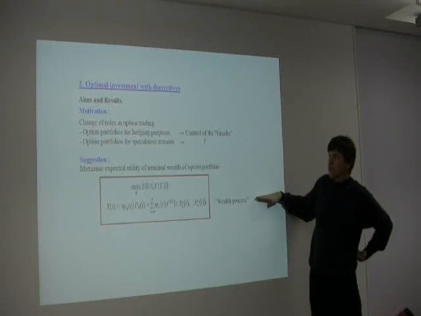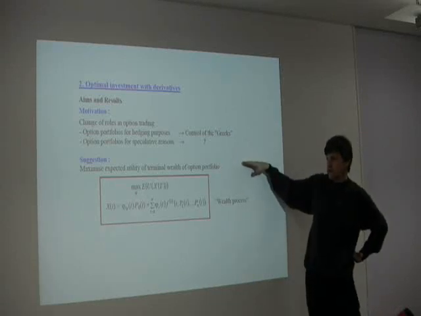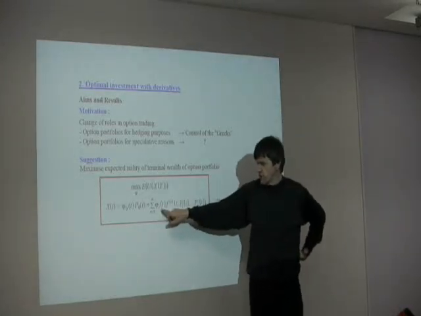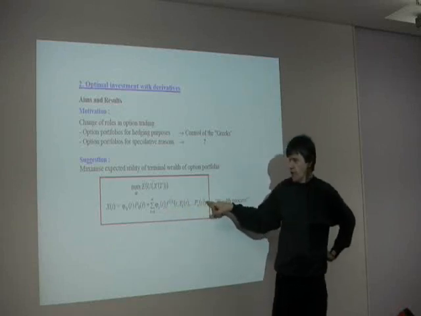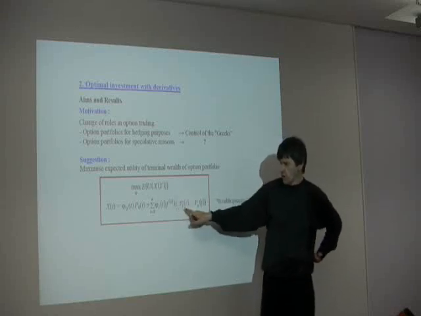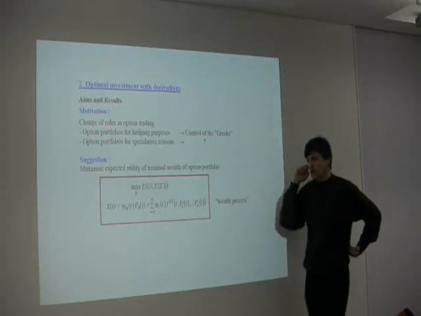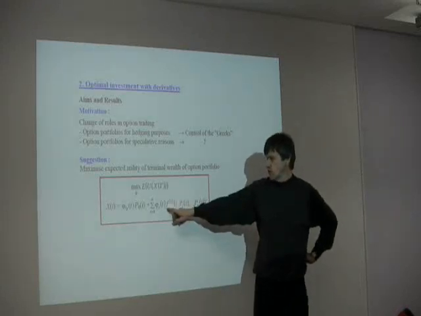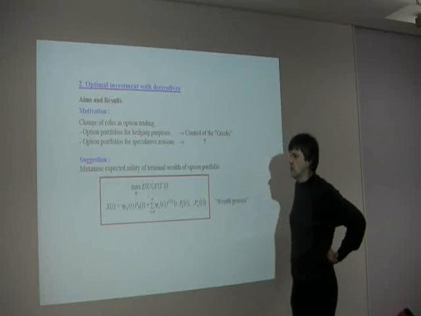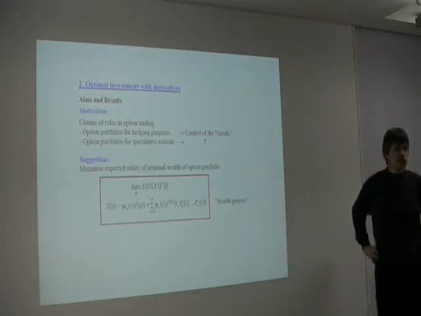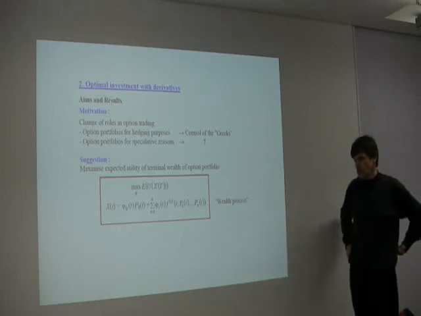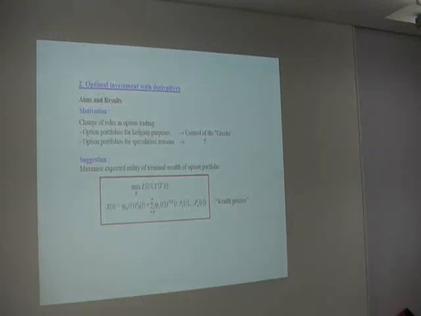Well, if you now maximize the expected utility of terminal wealth with an option portfolio, the only thing that changes is here, it's not the stock itself at position i, it's an option, and I assume for the moment that the price of this option can be written as a function of time and of the underlyings the option is written on. A typical example is a call option on stock number i, which can always be written as a function of t and the price of that stock, as long as there is no such influence as stochastic volatility or others like that. So for the moment, we simply assume that. Okay, so the question then is how to solve this.